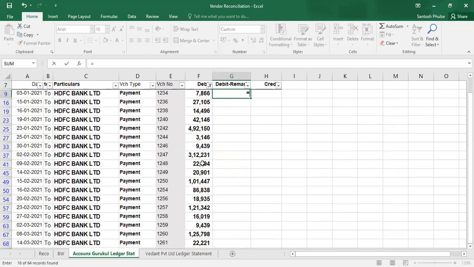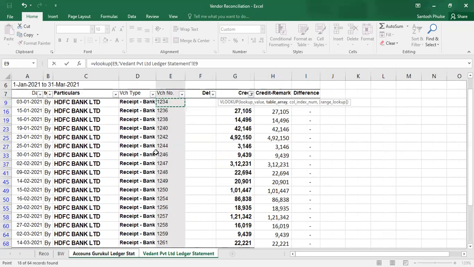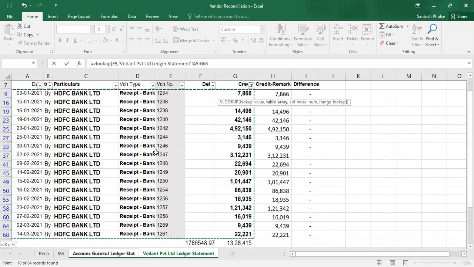Again, we do a VLOOKUP. This is a voucher number. From this, we look up the voucher number. Instead of using the vendor's data, we have to pull our own data from that sheet with VLOOKUP, because we are reconciling with our data itself. There might be chances of some difference there too, so we do a VLOOKUP and bring our internal data, match that first, and then the differential amount is going to be open for the reconciliations.